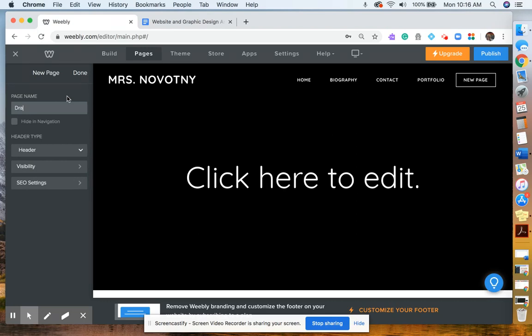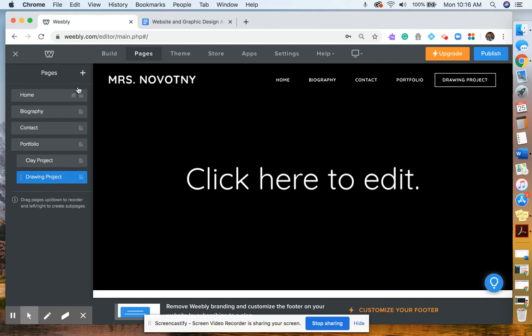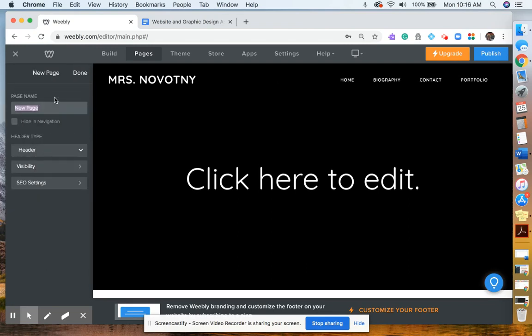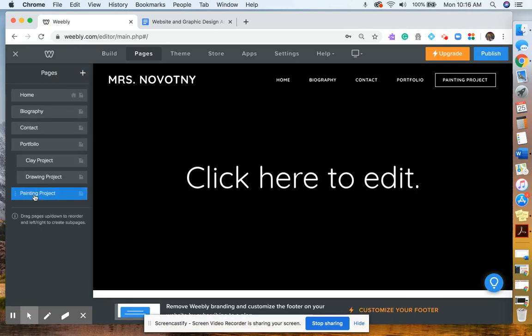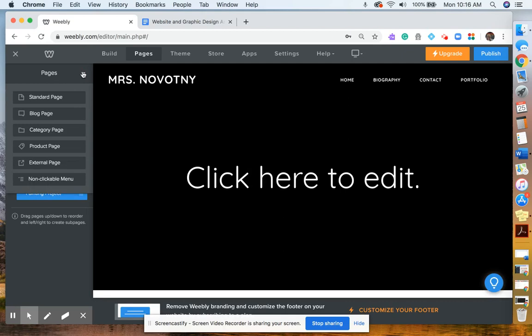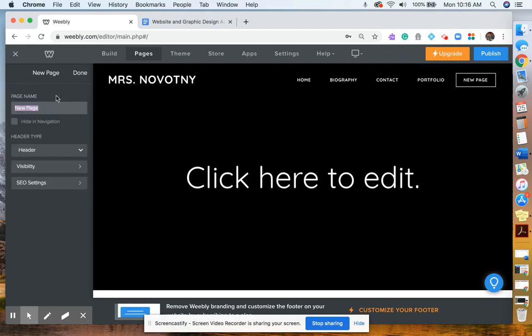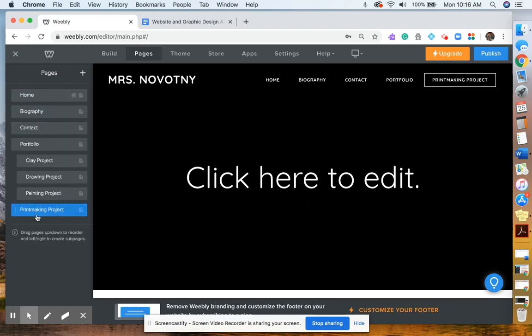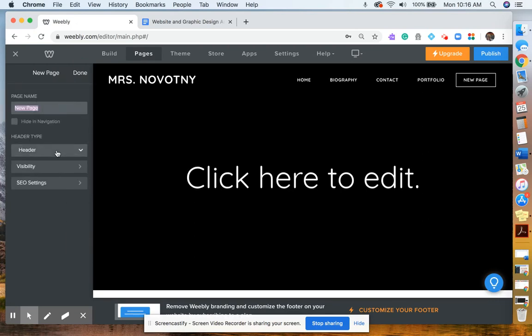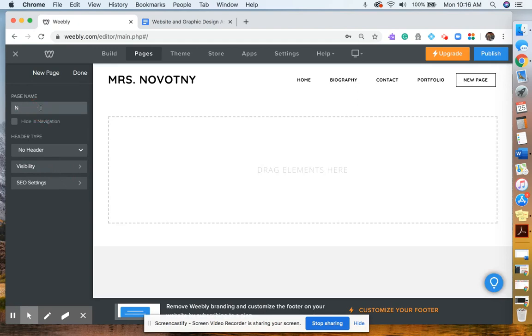So you'll have the drawing project. And then I just drag it just a tab over, and I'll continue to do this for each of the following pages. And pull that over. And at this point on your sub pages, you probably do not need a header. So if you wanted to go back and edit and actually remove the header, that's fine as well. That's a choice you can make at any point. I just wanted to show you how you could do that.